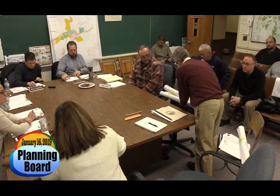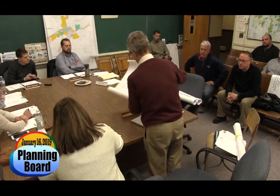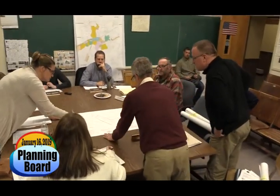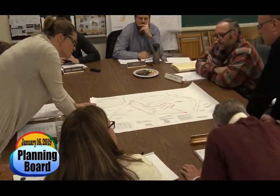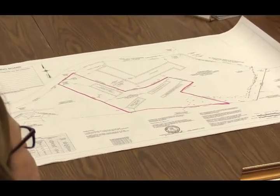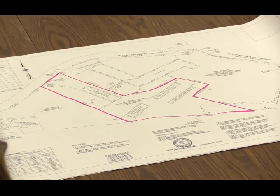Great, I guess I'd have you explain what you're proposing to do. Sure. No problem. This is Andy Smith. He's a resident of Charlton, and he's the gentleman that's going to be taking over that portion of the property. Excuse my coloring skills here, but I did mark up and highlight the lot division to make it easy for the board to see what's going on. Basically, we have our own enterprise, and these buildings and their current use, which there's no plan to change, kind of stray from our primary business.